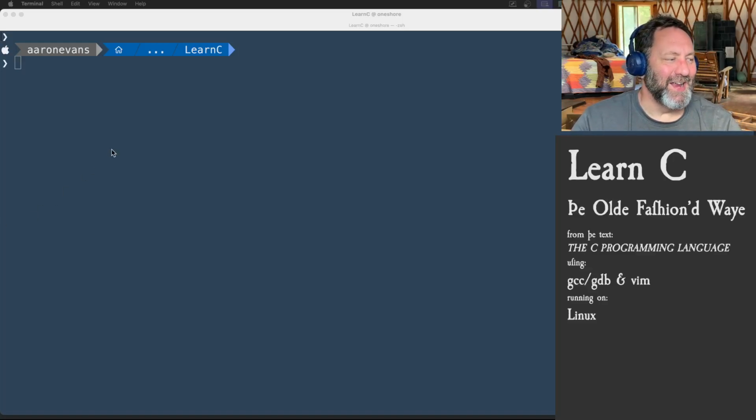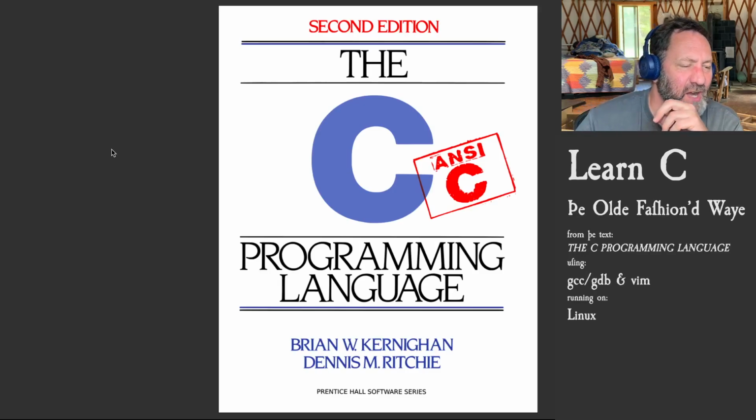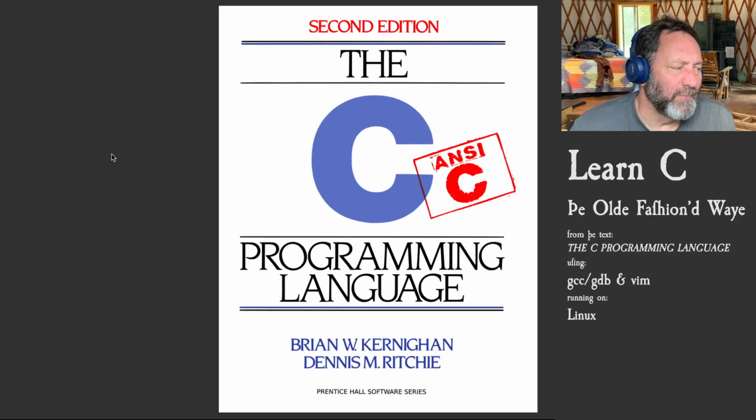All right, I am going to learn C the old-fashioned way by using the original second edition of The C Programming Language manual written by Brian Kernighan and Dennis Ritchie. This is, I believe, an early 80s edition, and it's available free on the internet. You can look on archive.org. The idea is I'm going to go through this, probably skim it, try to go through most exercises. I'll probably have to look up some stuff outside of it to understand what's going on.